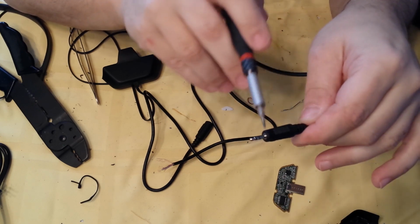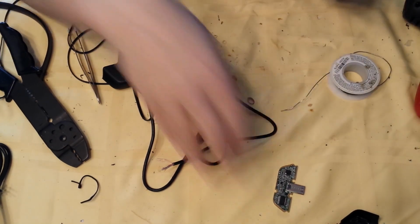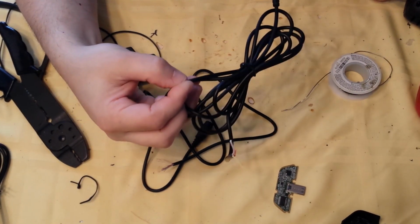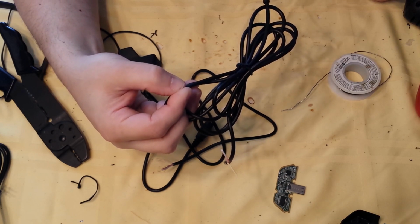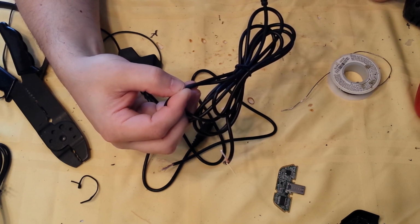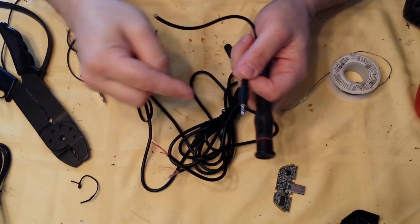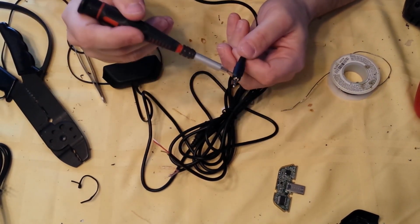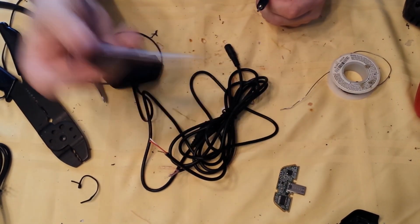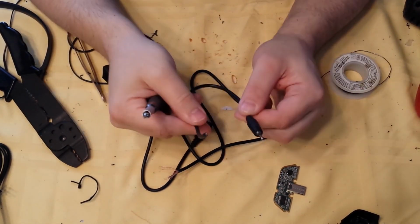Now, you can use a razor and slice off all this plastic and see where those 3 cables are soldered to. So, for example, on this cable, I don't know which one's ground, which one is going to be mic, and which one is going to be headphones. So I would need to find the end that I cut off, strip it, and figure out which 3 are attached to which 3 posts. Once you find the ground, the other 2, mic and headphone, it's really a 50-50 shot. You can just kind of solder them and test it, see if it works. If it doesn't, reverse them. I mean, it's that easy. But if you use this cable, you're going to get it perfect.